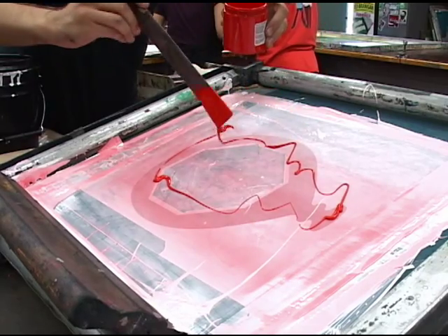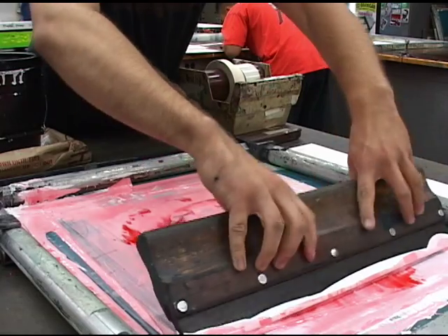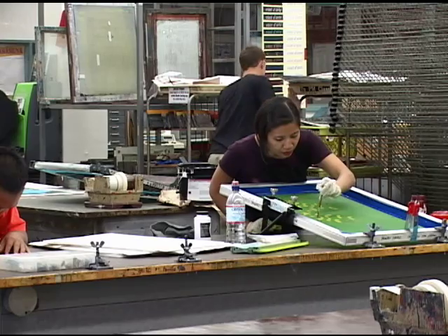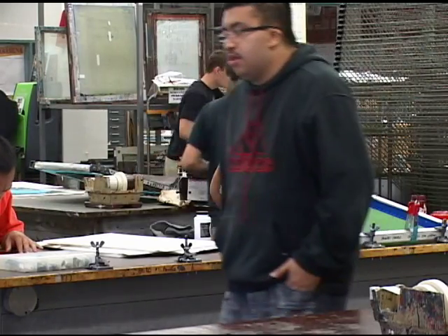So you really get to try it out and really get your hands into the ink and pull the whole thing together for yourself. The screen printing classes taught at PCC provide both training and something students can look forward to and enjoy. It enhances their life in some way and provides some personal enjoyment. I'm in a world of printing and I love it.